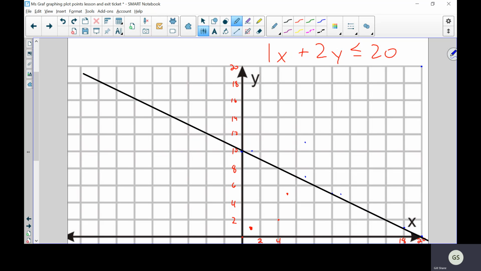You can't do it. And here's why. Once you've graphed the line in an inequality, this is all of the points that are on the line, meaning they make the left side equal the right side. This is the dividing line right here. Anything above that doesn't work. Everything below it does work. No exceptions. It's like the border. Once you cross it, you go into the other land, the land that doesn't work. Or if you're on the side where it doesn't work and you cross it, you go into the land that does work. There is no exception to that.